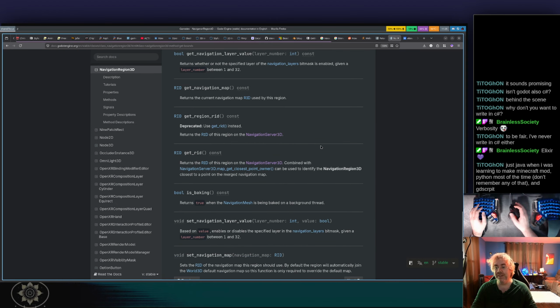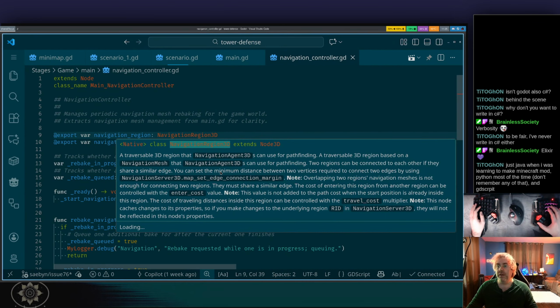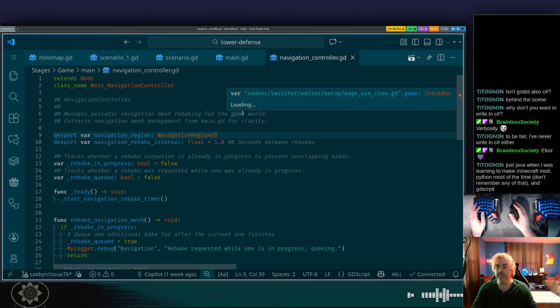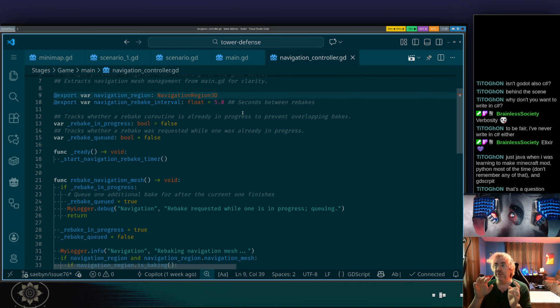But yeah. Okay, so how do I get the bounds from the nav region to where I need it, which is the minimap? That's a question. And it needs to be updated. We need to be able to push the bounding box from the navigation controller to the minimap. That is the question.